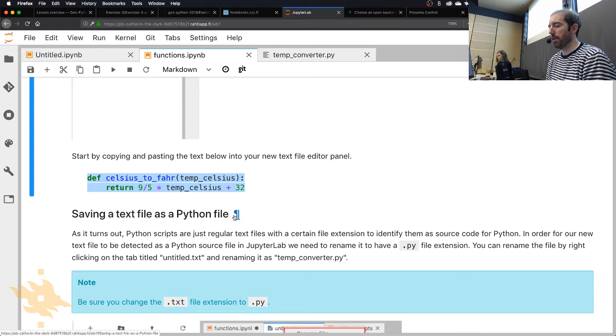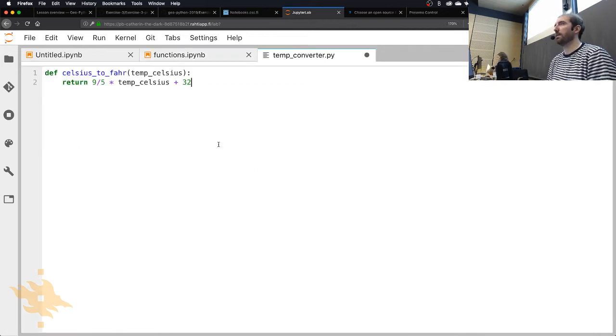I'm just going to copy that, and paste it over here into the temp_converter.py script. This is essentially what we would have typed into a Jupyter Notebook Python cell before, and all this stuff looks familiar, hopefully.